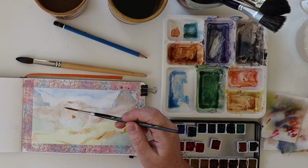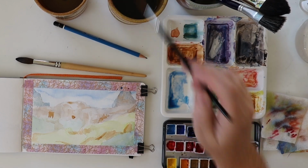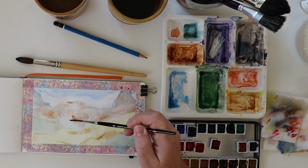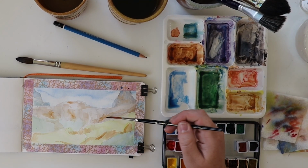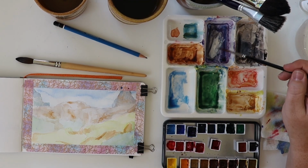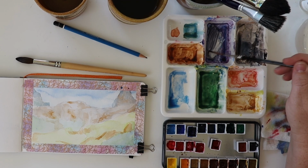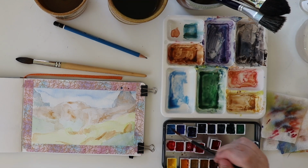Many times for watercolor paintings that I paint, I use the white of the paper along with different amounts of water to make the colors lighter or darker. But in this little sketch here, in the third part, you will see that I use white gouache for all the white areas.